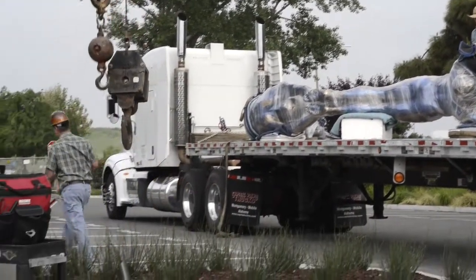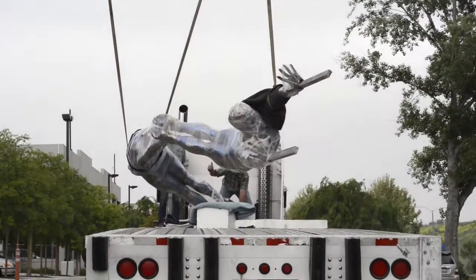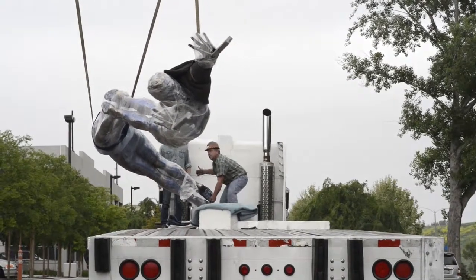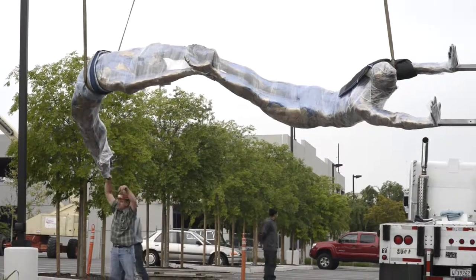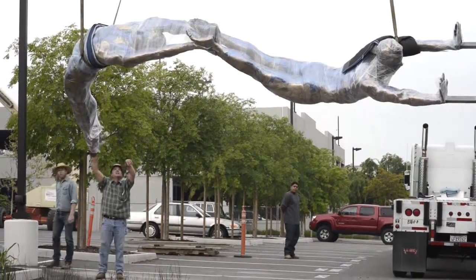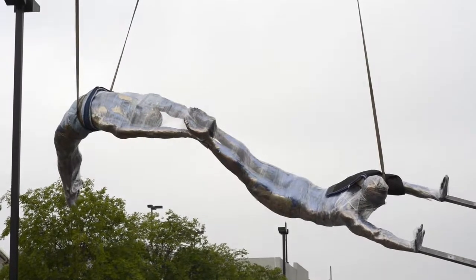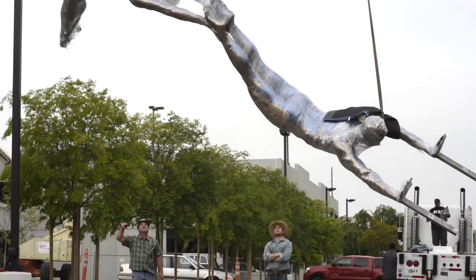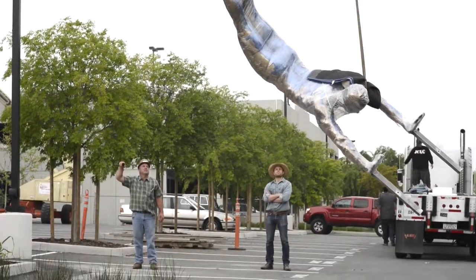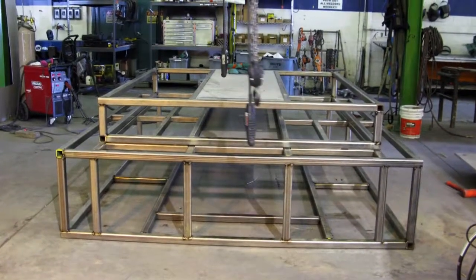Double Diver is the largest and most important artwork I have created in my career. It has helped me push the boundaries of my talent. 4,800 pounds rests gracefully on an S-shaped curve and 6-inch wrists — one figure on the ground while a second figure grasps the ankles of the first. The piece soars into the sky, representing the struggle to do the impassable with perseverance, trust, and grace.